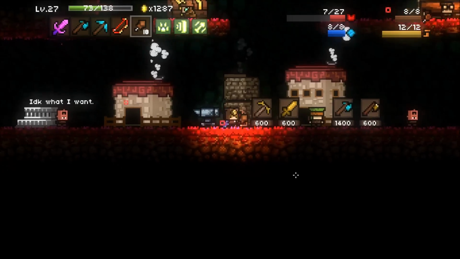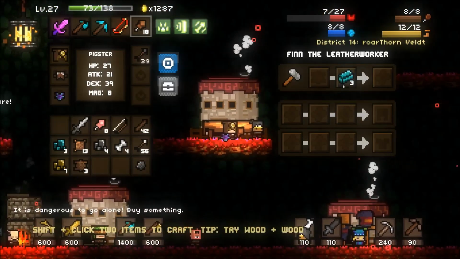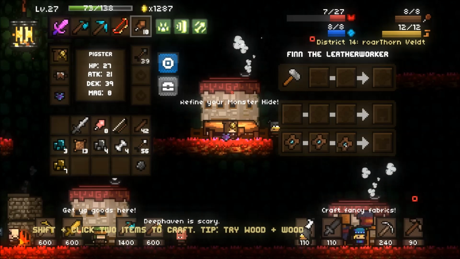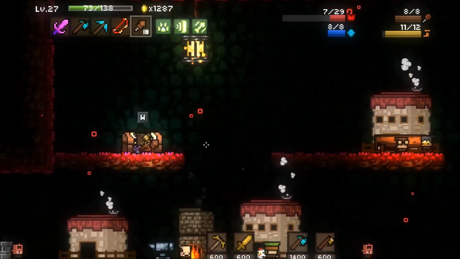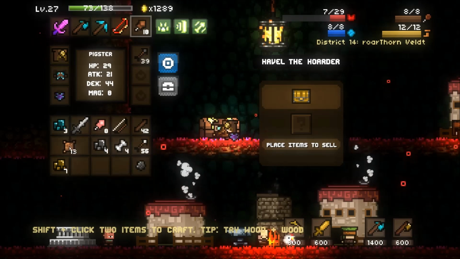I almost just made iron armor, regular iron armor, instead of making leathers. That would have been really sad. There we go. We're getting a nice amount of dexterity now, especially this fire bow. And we can make gold arrows even.